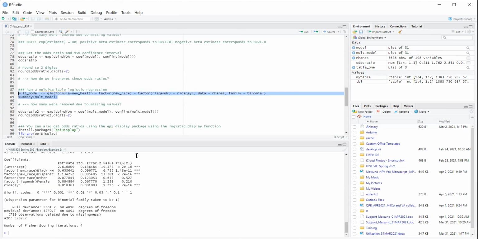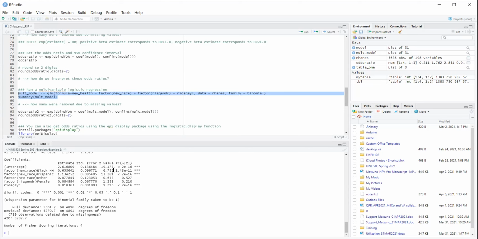All right, so now what does that look like? Okay, so again, these estimates are harder to interpret. We need to exponentiate them to get our odds ratio. But this output does give us the p-values. So these are very small p-values, right? They're less than 0.05.